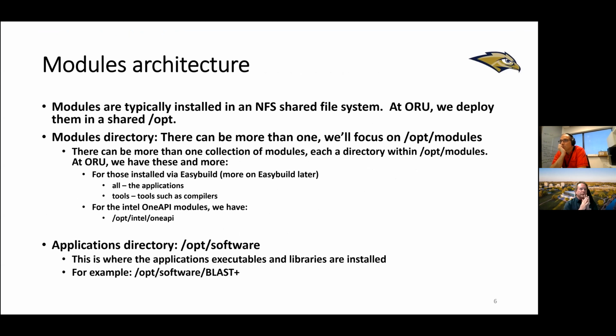Now the modules architecture, because we want to have this available to all the compute nodes in the cluster, we're not interested in building these on each and every one of the compute nodes. So we're going to use NFS here, and we deploy in /opt. And as I mentioned earlier, we export that. We actually have 3 different directories for the 3 different Intel architectures that we support.